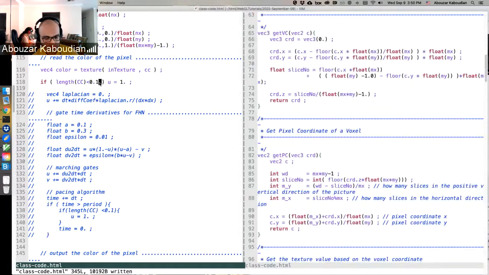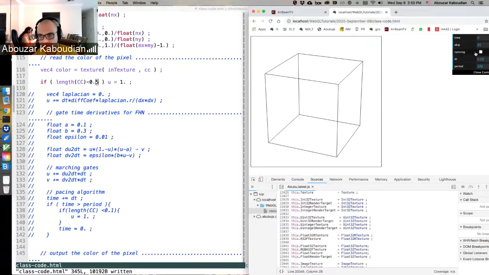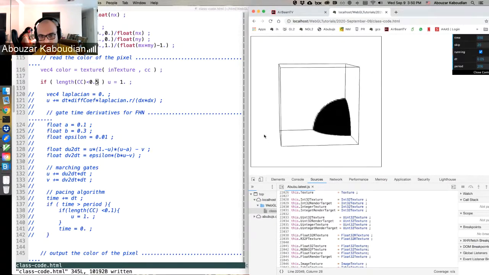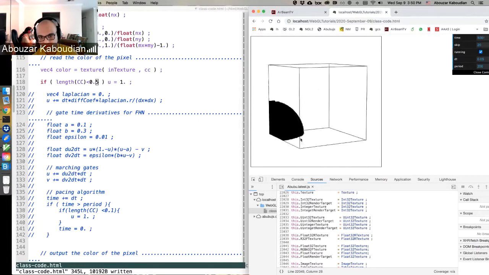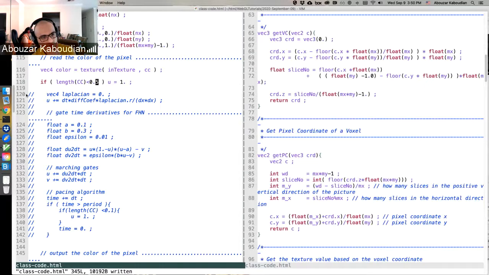You can play with the size of that, maybe half of the domain. You can see that we have a quarter sphere of activation in that corner when we run it. So it's good, everything is working.